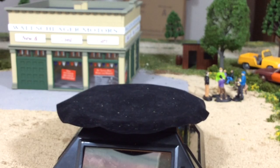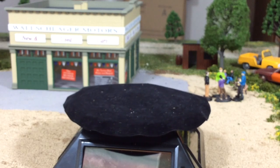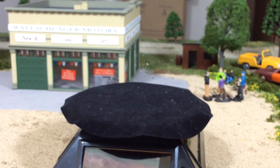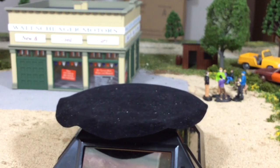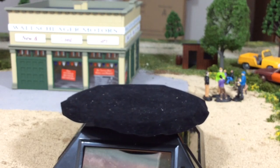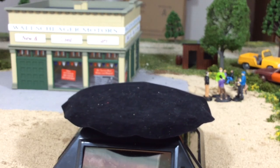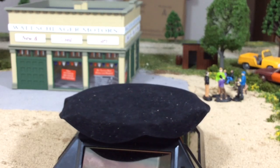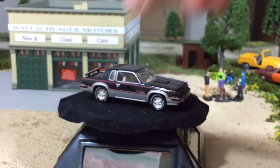The last American or domestic car that I wanted to show is this Johnny Lightning, which is probably outside of my... Actually, it's probably worth as much or more as all my White Lightnings, including the Gone Fishing. And it's probably worth as much as my General Lee's. It's a very, very hard car to find. It's from Classic Gold. It was an expensive car for me to buy. Actually, I think I traded for this one at Cubbyhole. I got it at my local shop, but I think I might have traded him for this one.